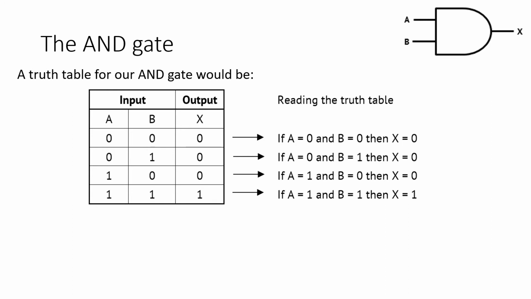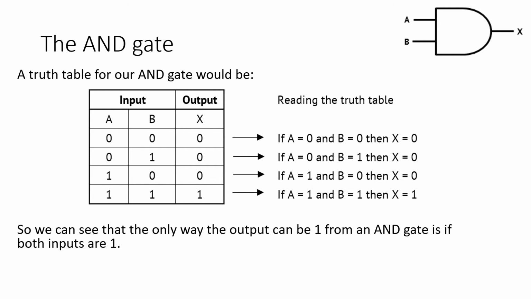I think of anything multiplied by 0 is 0. So you can remember this if you want by going, if the input is 0 and the other input is 0, then the output will be 0. But if you think in terms of multiplication, nothing times nothing is nothing. Nothing times 1 is nothing. 1 times nothing, again, is nothing. And 1 times 1 is 1. So you can try and remember that exactly as it is there, or just think of multiplication. So remember, the only time you saw a 1 there was when everything was a 1.